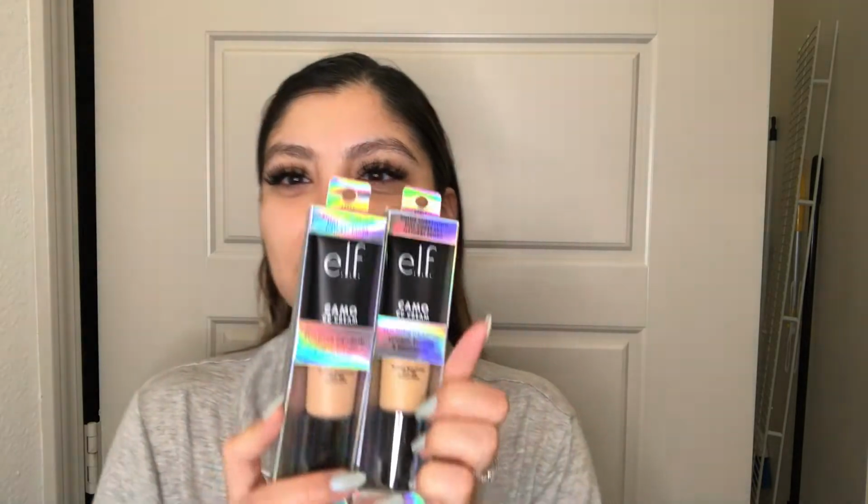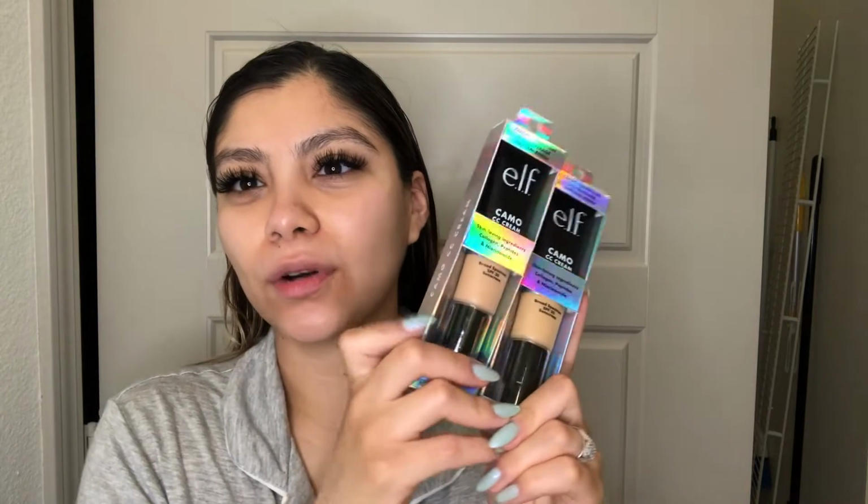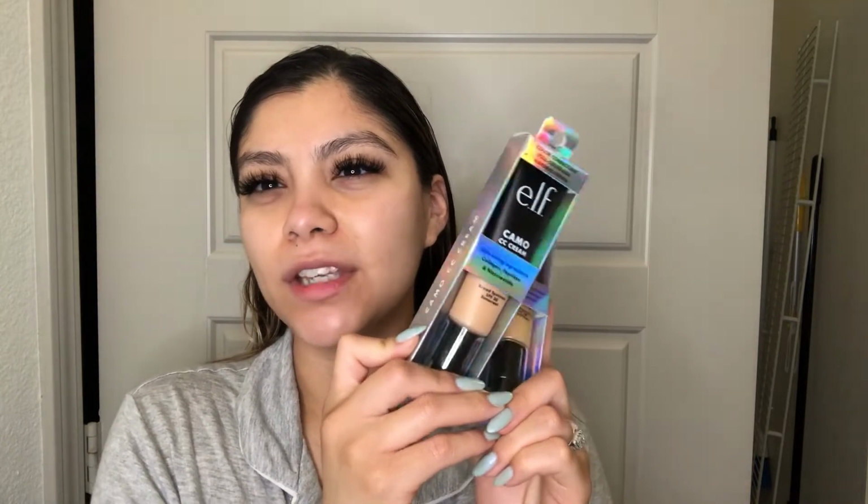Anyways, today I am actually going to review a new CC Cream foundation from e.l.f. and this has been out already for a few weeks, months, can't remember exactly, but I wanted to try it when it first came out, and for some reason I could not find it. It was out of stock everywhere, but now I have my hands on it and I'm excited because I'm going to show y'all a demo because I'm going to be outside and I'm going to be doing all kinds of activities today, so I decided today would be a perfect time to go ahead and test it.